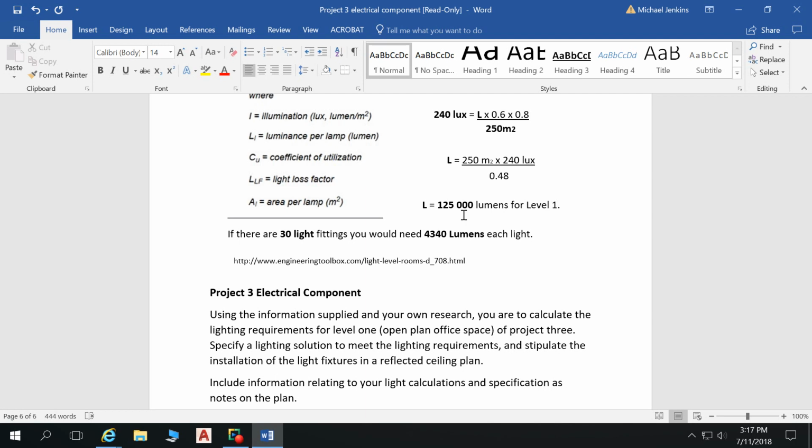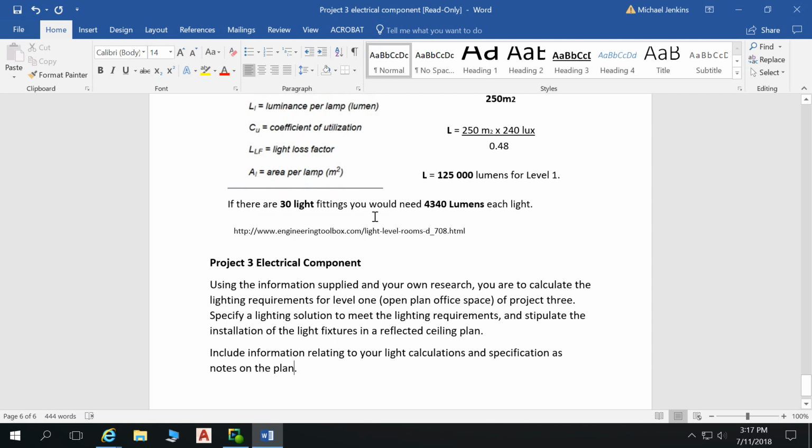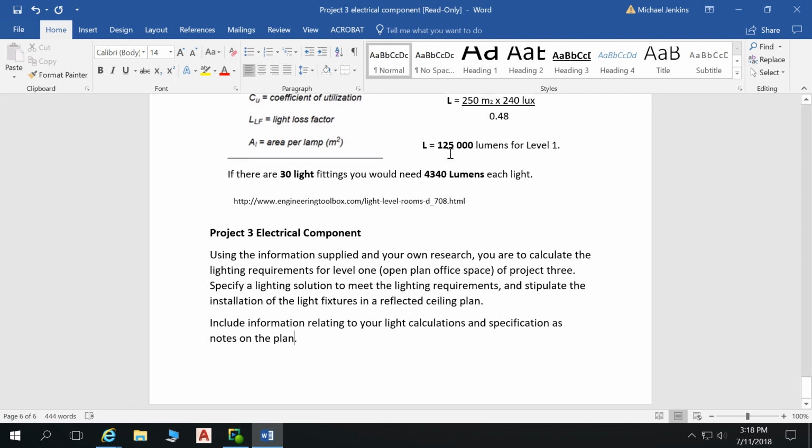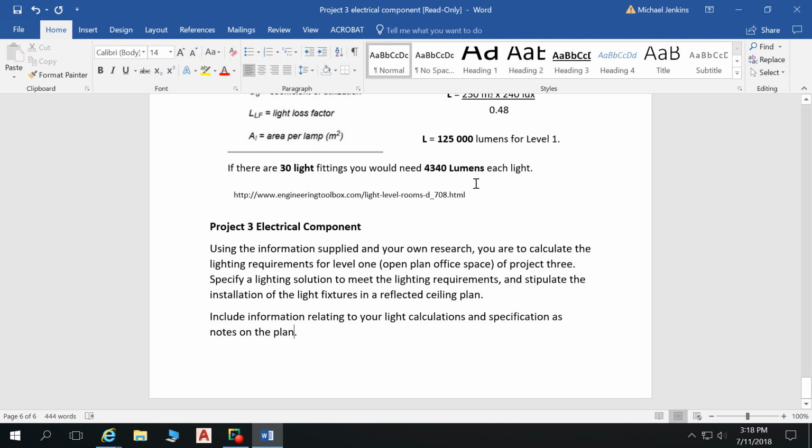Work through that answer, calculate your floor area for your office space there, choose whether it's going to be 240 or 320, get your lumens, and then research, like find a fluorescent globe. And so how many lumens are these fluorescent globes going to put out? How many of those fluorescent globes do I have in a bay? Do I have 2 in a bay? Do I have 4 in a bay? Have a look at that, or 3 in a bay, and then work out how many globes you need, and then see about spacing those about your office space, and then draw up your reflected ceiling plan.